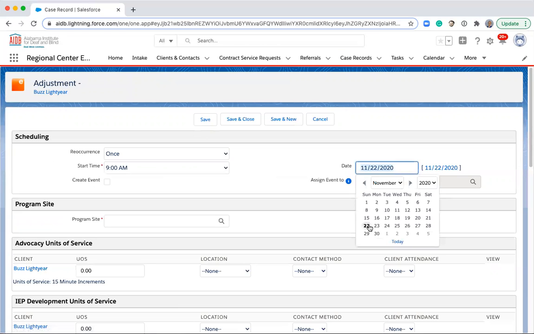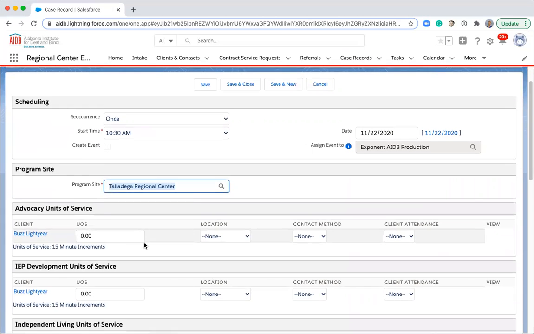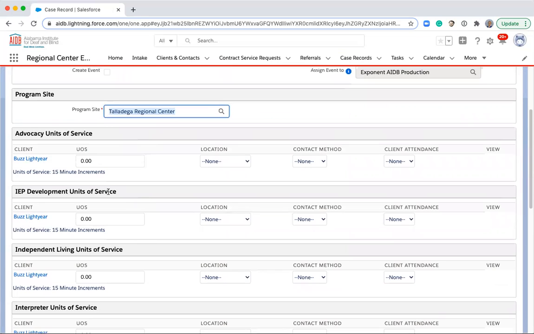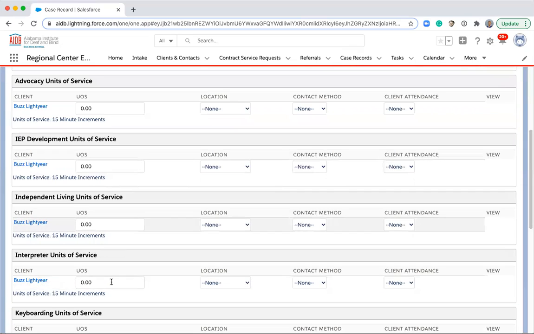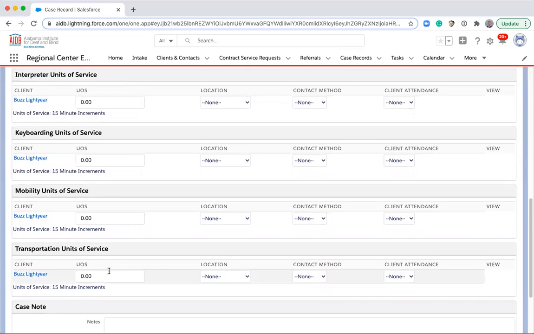I'm again prompted to indicate the date that this service occurred and the time. I'm going to again enter Talladega Regional Center by selecting the magnifying glass and linking to that location. And now we can add the number of units for each of these different services, including advocacy, IEP development, independent living, interpreter, keyboarding, and mobility, as well as transportation.